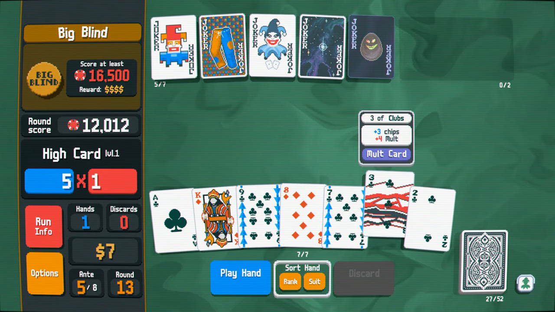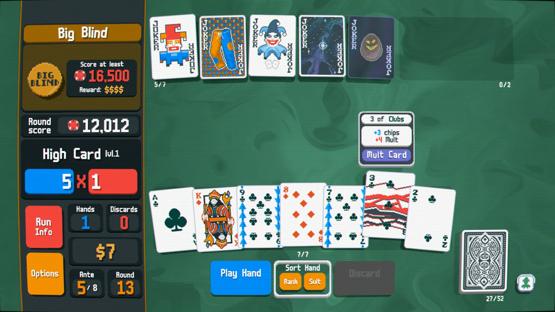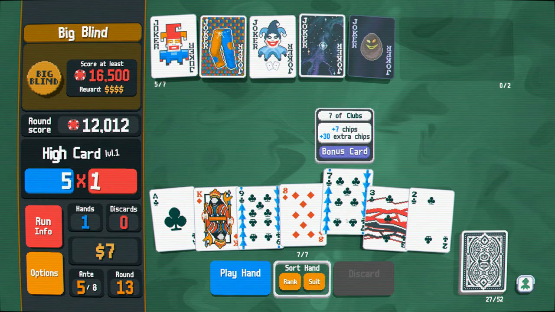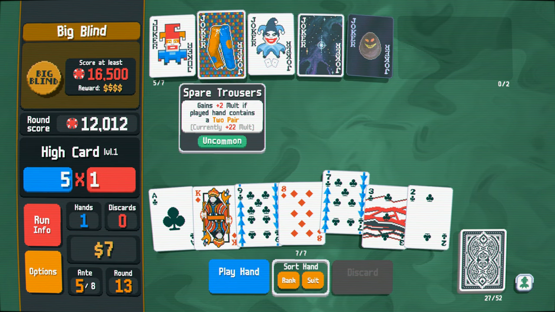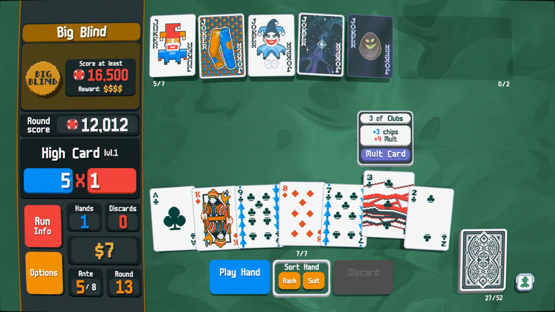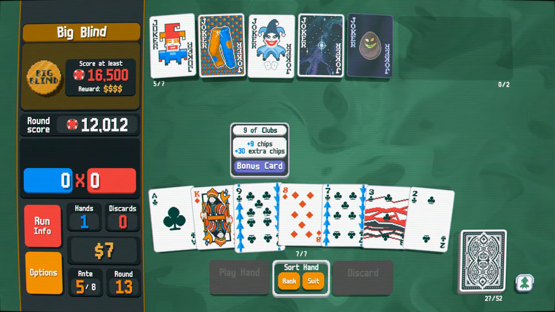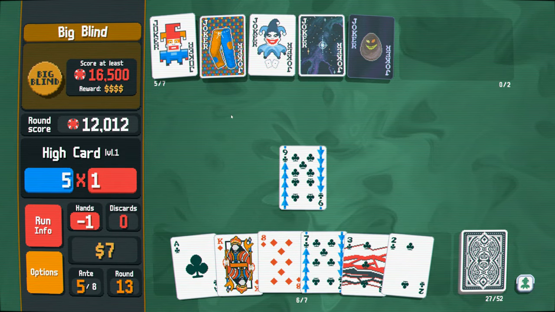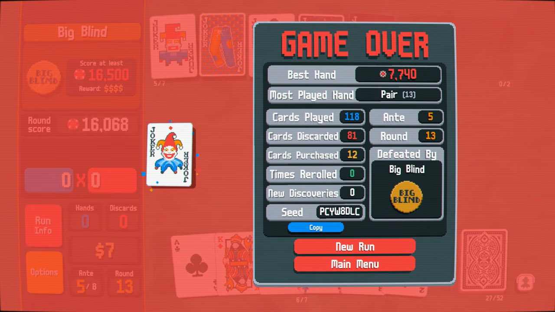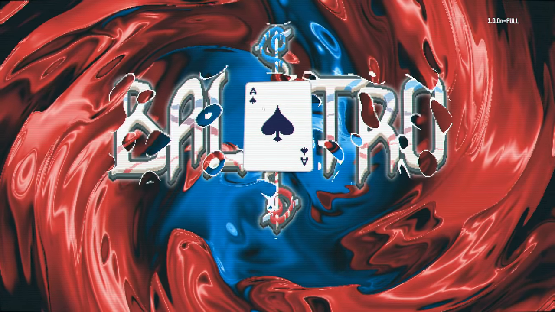What's more valuable, mult or chips? I feel like chips would be more valuable, because the mult's gonna go up anyway. So that'd be low chips. This would be higher chips. Yeah. Just under! Damn it. All right, I'm gonna do one more.